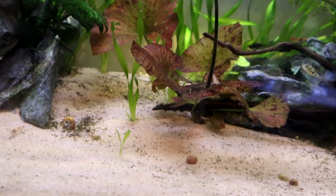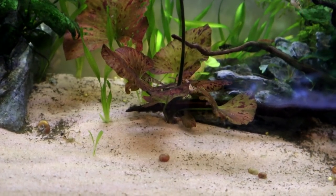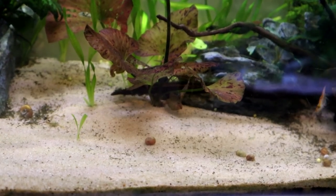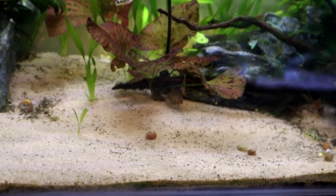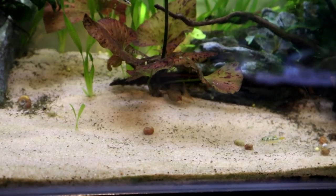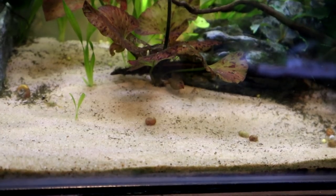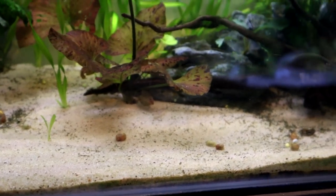I have put a coolie loach into this tank, but I can't see them right now. I got two coolie loaches at the auction the other week. One of them died about two or three days into quarantine — it never ate, so I'm not sure if that was the problem or if it was sick before I got it. I just found it lying at the bottom of the tank. The other one seems to be a vigorous eater and was doing quite well, so I've put him in here. I'm aware they need to be in larger groups than singles, so I am on the lookout. If anyone around the South Yorkshire area has seen any coolie loaches, let me know because I'm looking for more.